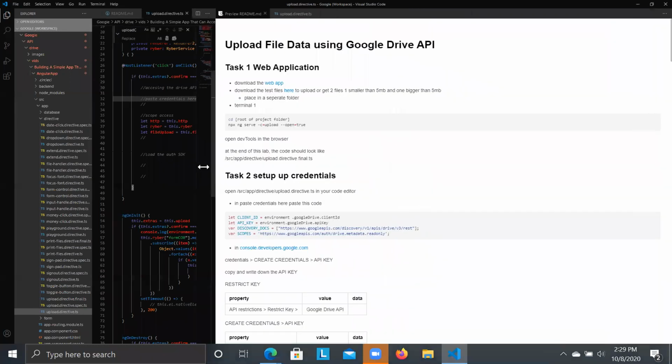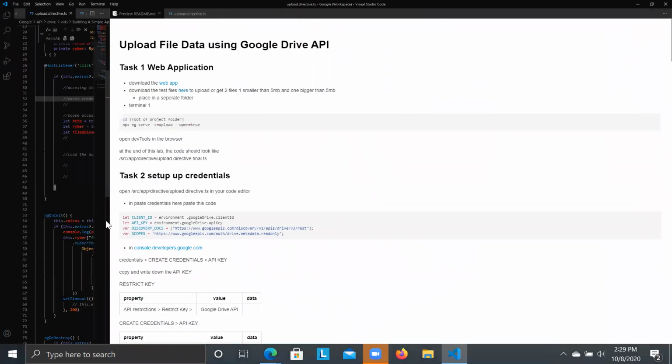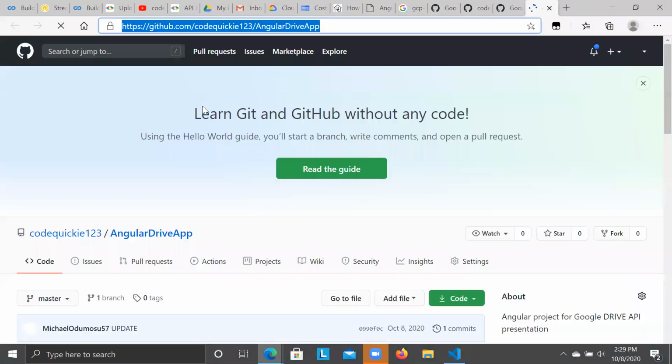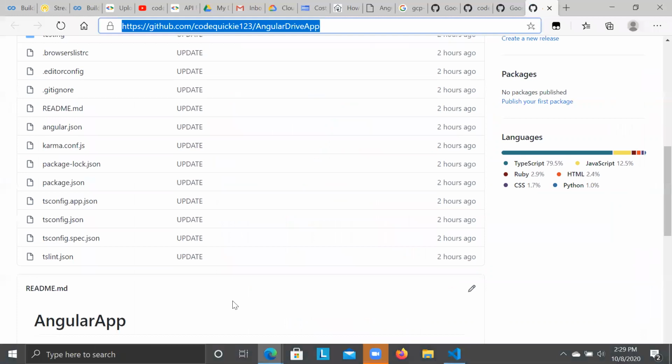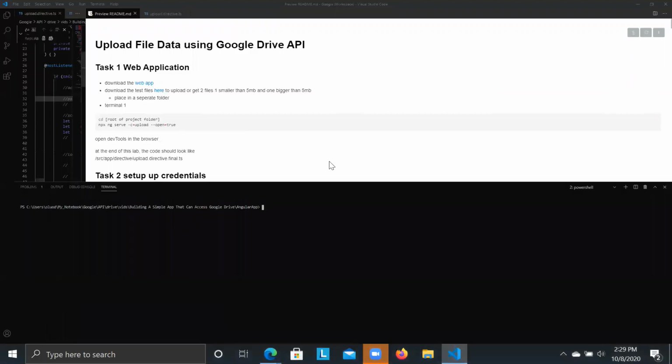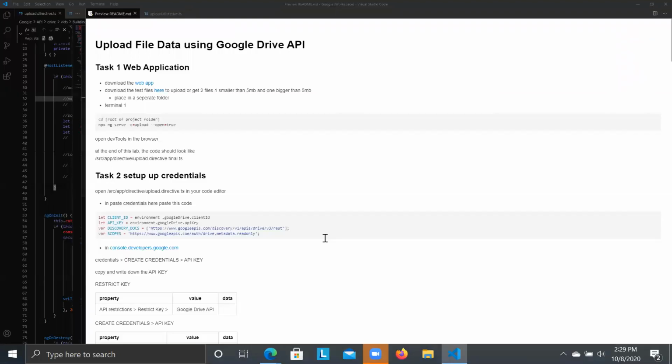So first, what we want to do is download the web application right at this link. Depending on whether you have Node and npm installed on your computer, go into the root directory and run npm install -s, and that will get the folder set up for you to use.